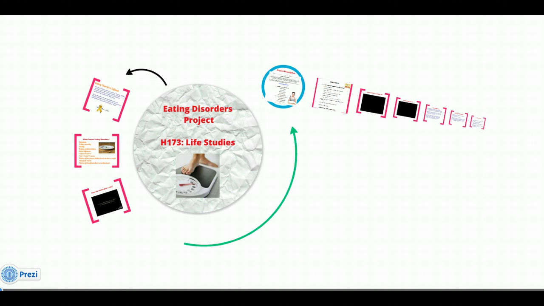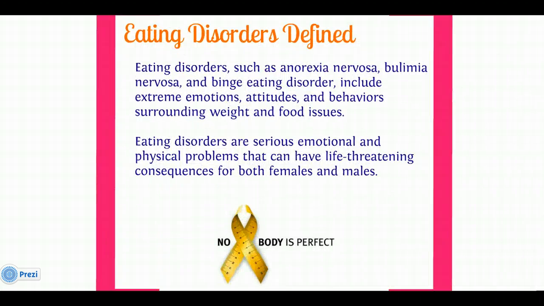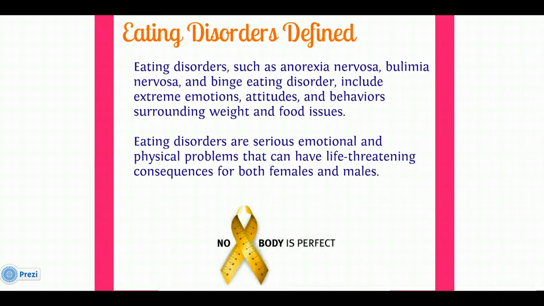To begin, I created a Prezi presentation to provide my students a brief overview of what eating disorders are and also the causes associated with eating disorders. In the first slide, I have a brief description of what eating disorders are. We talked about anorexia nervosa and also bulimia nervosa, as these are the most common eating disorders, so my students were very familiar with these two.